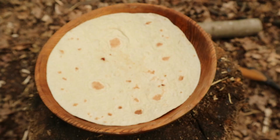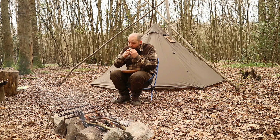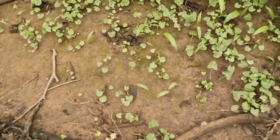I think I may be able to do two of these, there'll be two bits of bacon in each. And I'll start with a good egg. Down by the river, and you can see all the deer tracks going down to the water's edge.